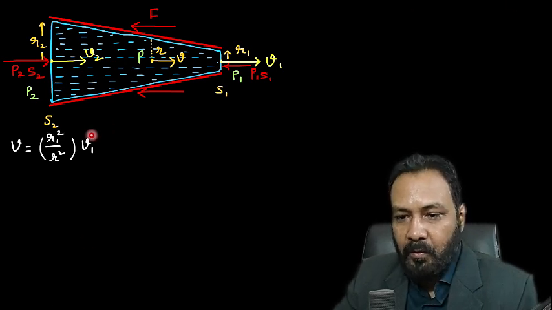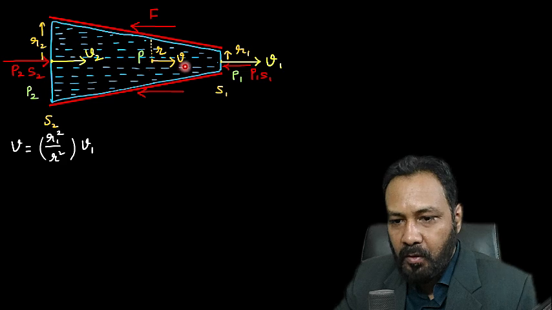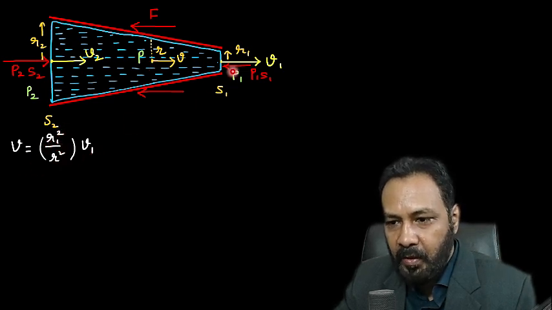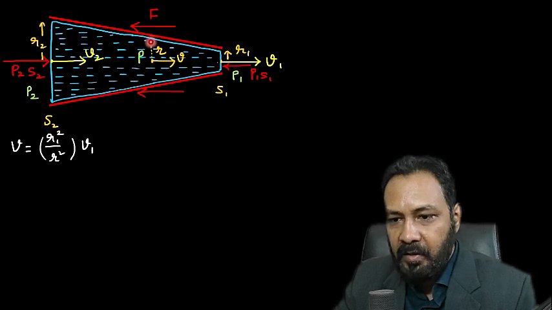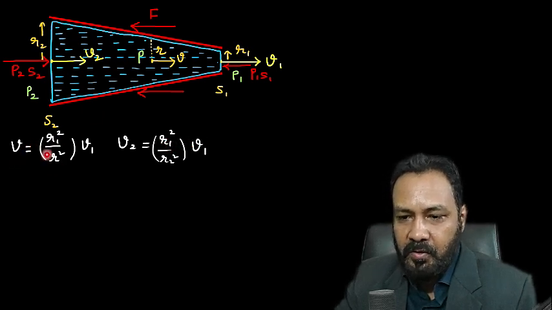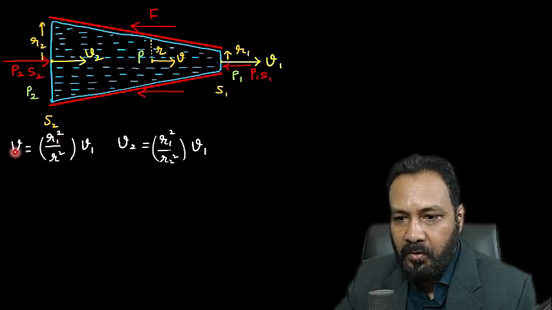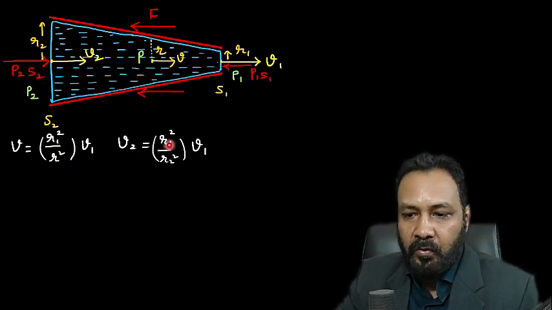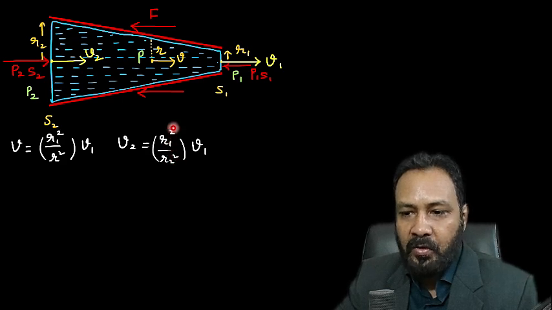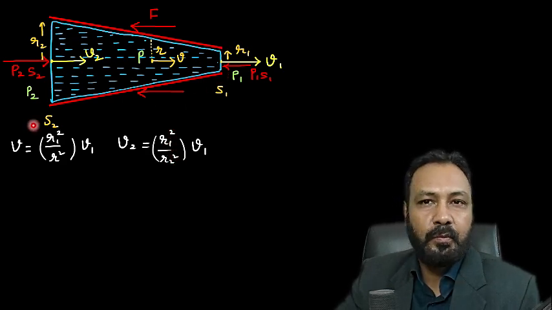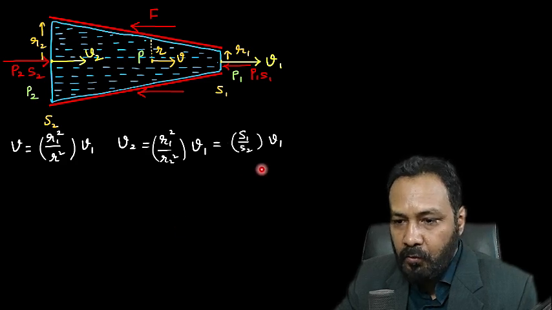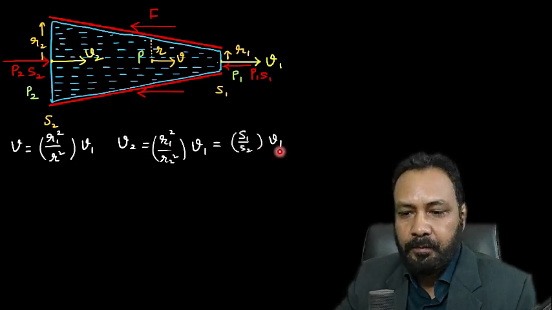Before that, this V we had got as R1 square by R square times V1, and R1 square by R square would be S1 by S. The area here is a small s. And V2 was this. V was basically this, so if I put R equal to R2, that velocity will be V2. So V2 will be R1 square by R2 square, and R1 square by R2 square would be basically S1 by S2. So this is S1 by S2 times V1, alright.